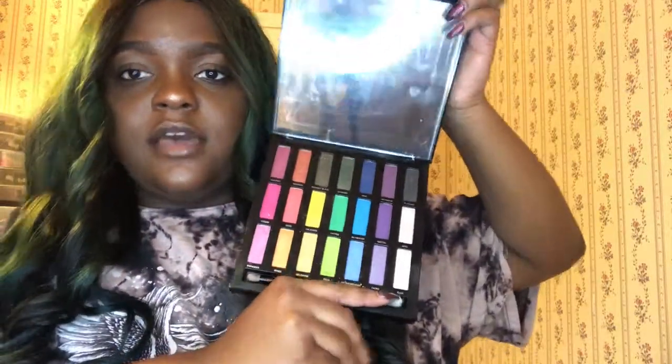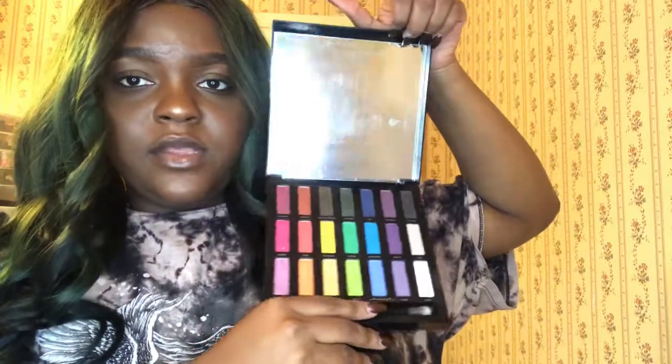We have two Urban Decay palettes just to see how they work. This is my first palette that I ever actually got, and this wasn't in 2017, you guys. It was actually for Christmas of last year, but I count this as 2017 because I got it at the end of last year. I actually like this palette. The packaging is what drew me to it, and this is what the packaging looks like. It's a very pretty combination of colors. I also have Urban Decay's The Naked Heat. I got this around my birthday, which is in July, and this is the first Naked palette that I have.